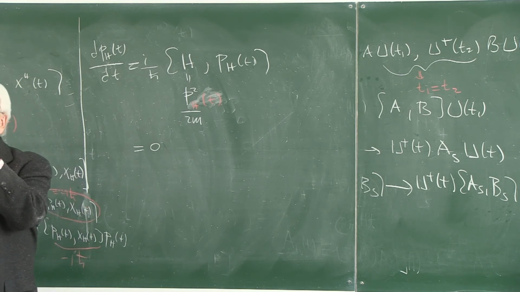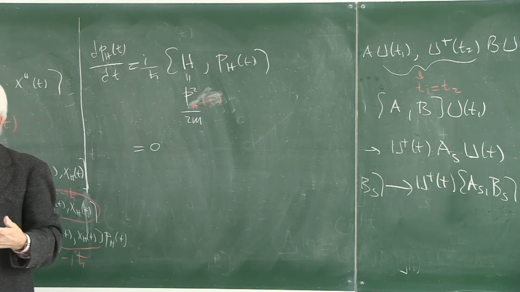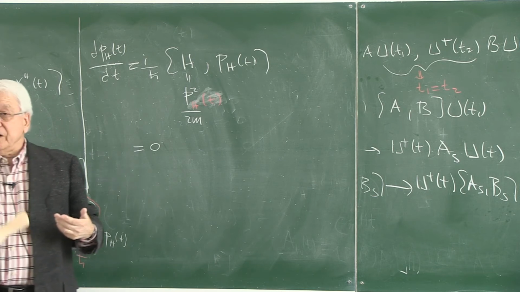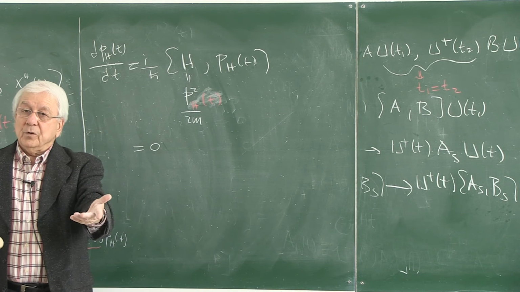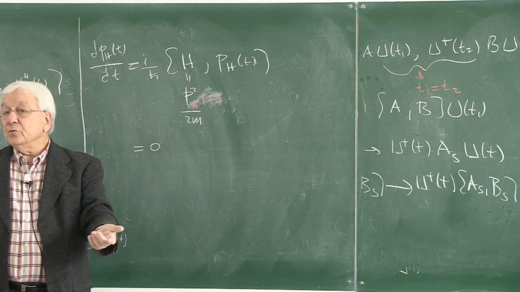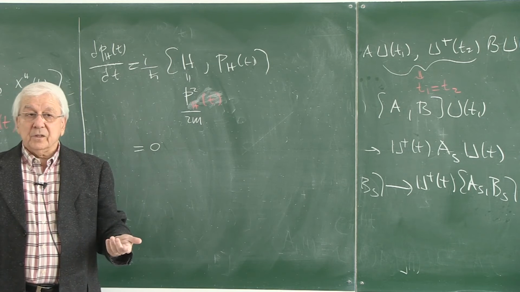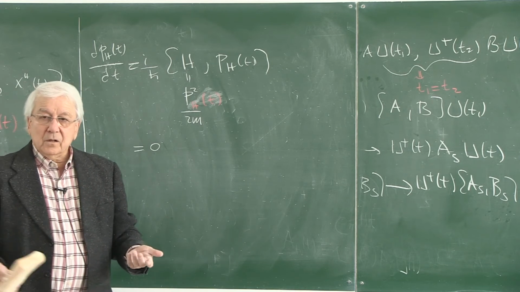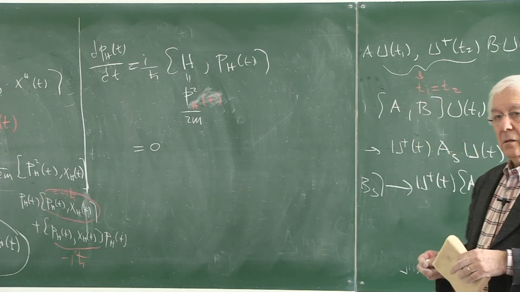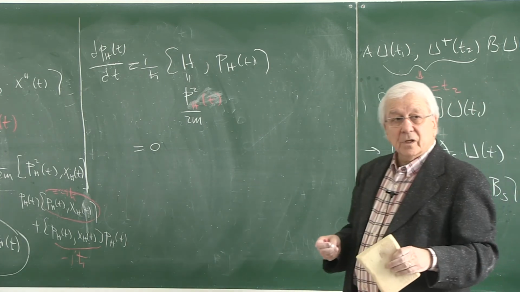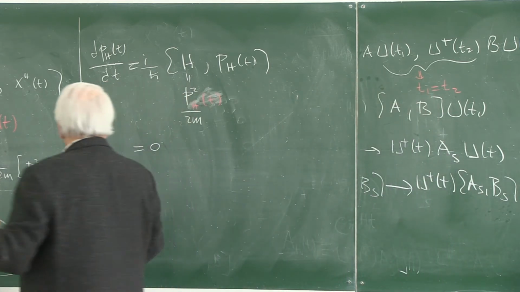Think of it. Quantum physics has a lot of room for philosophical discussions. How do I know to get that right value? It is forced upon us, but I'm free to choose any other value as well. Then I will get something which is different than 0. Is this a paradox? I don't know. I'll leave it to you, okay? Think of it. Quantum theory is full of these kind of pleasant surprises.